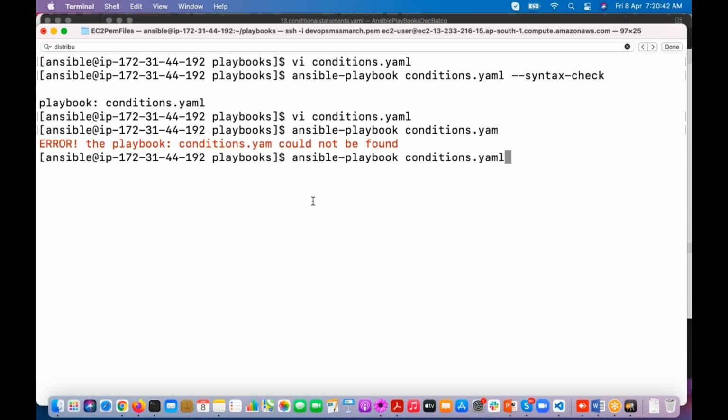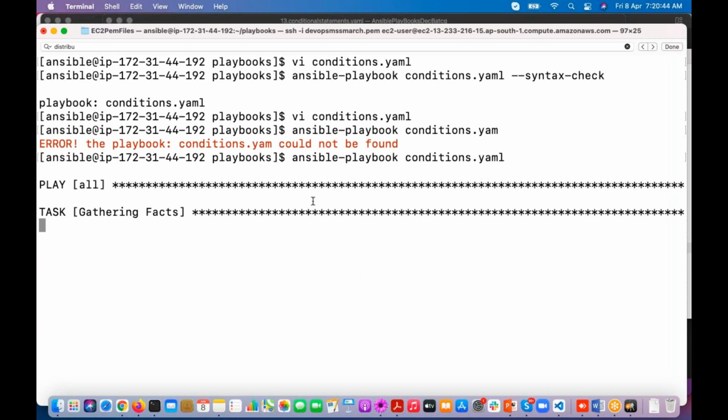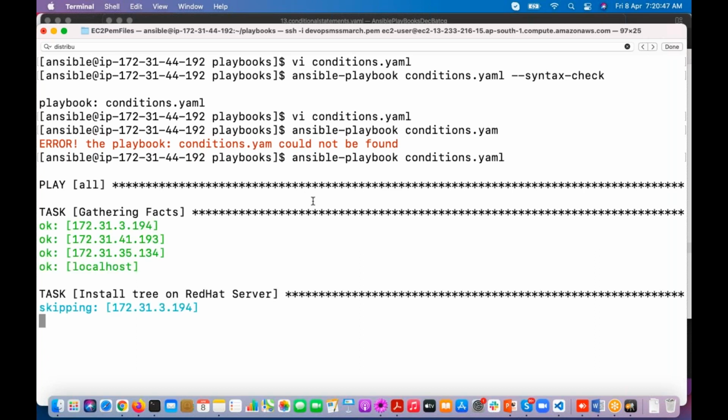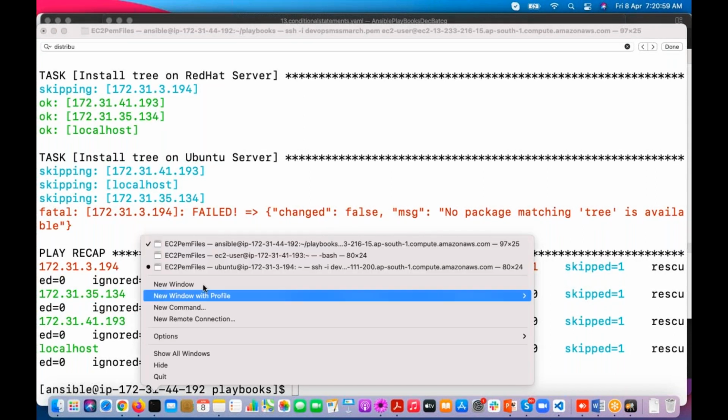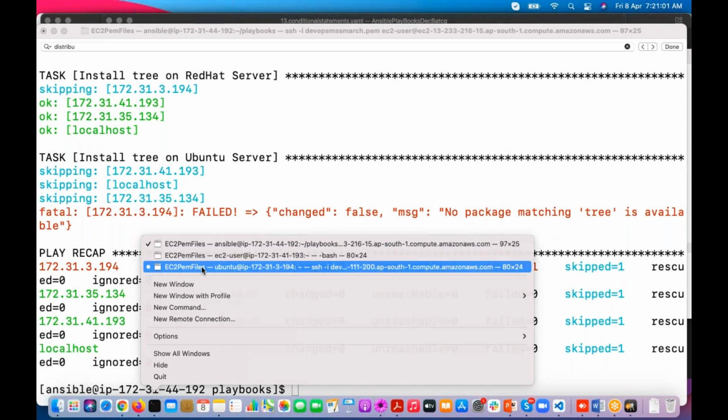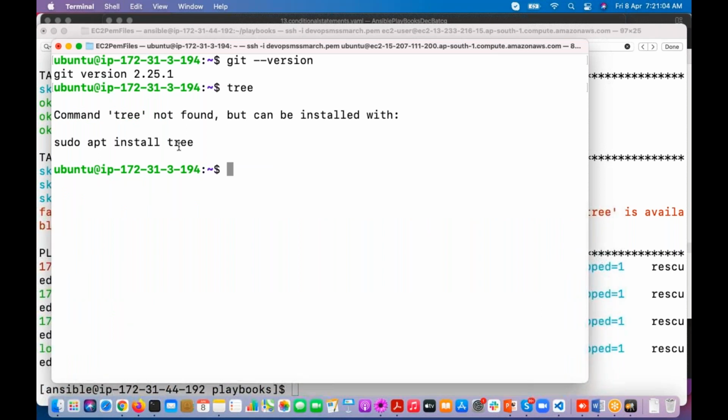I'm getting this. See what it is saying? Skipping here. So it is saying no package tree. So just check it: apt install tree. It is showing the tree package.